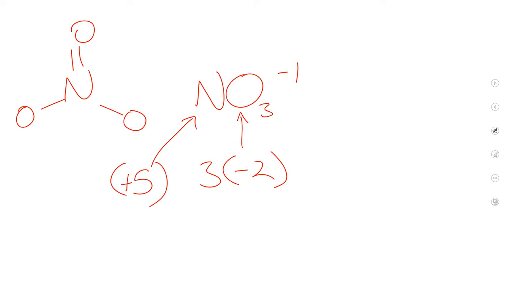And in general, these oxidation states are going to correspond to either gaining enough electrons to fill its valence, or, if it's the least electronegative, losing enough electrons to empty its valence, or at least empty a specific orbital. So you could also have nitrite, right? Nitrite is NO2 with the negative one charge. What's the oxidation state on the oxygens? Still negative two. But now we have only two of them. So what's the oxidation state on the nitrogen? Plus three, because it only needs to counteract two oxygens, not three oxygens.